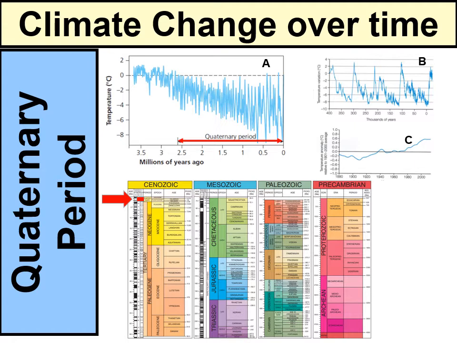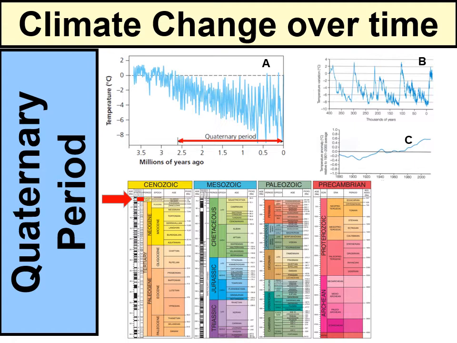You can see how small that period is in the age of the Earth, maybe 4.6 billion years. The Quaternary period is about 2.6 million years. That sounds a long time, but in relation to the age of the Earth, it's not a long time at all. The Quaternary period is probably around the time when humans start to develop and evolve into what we see today. And you've got the graph above.